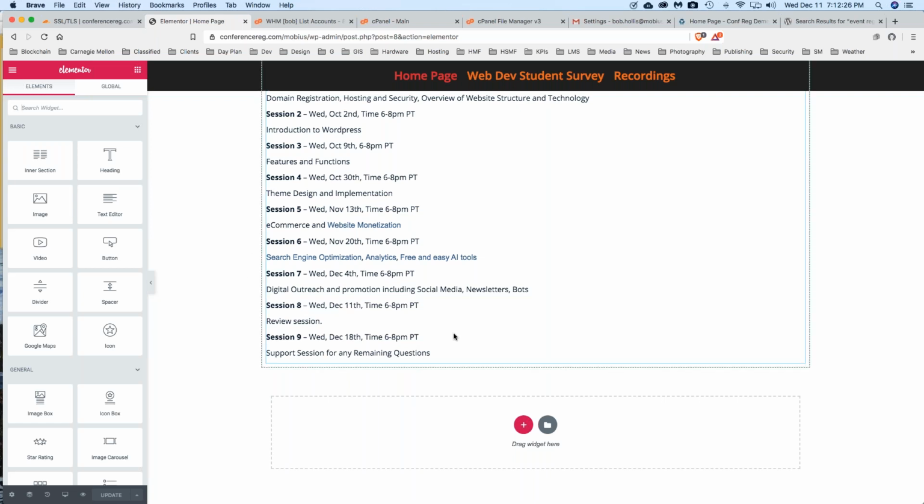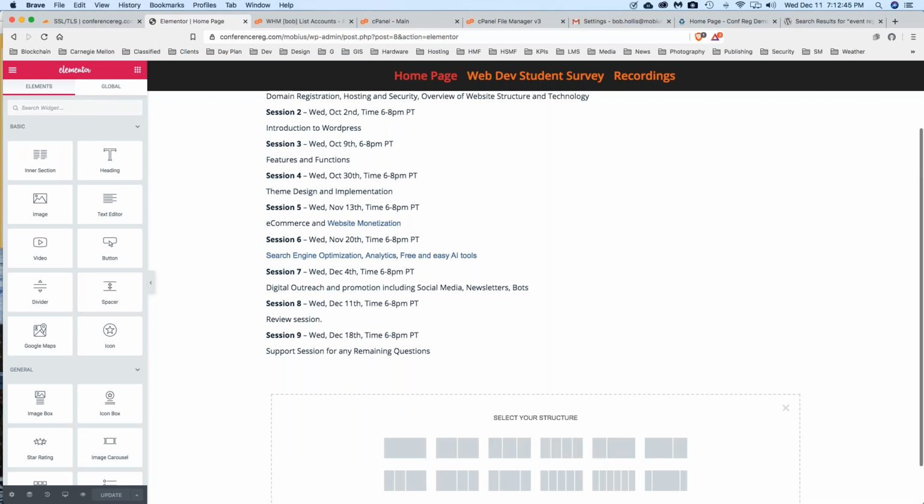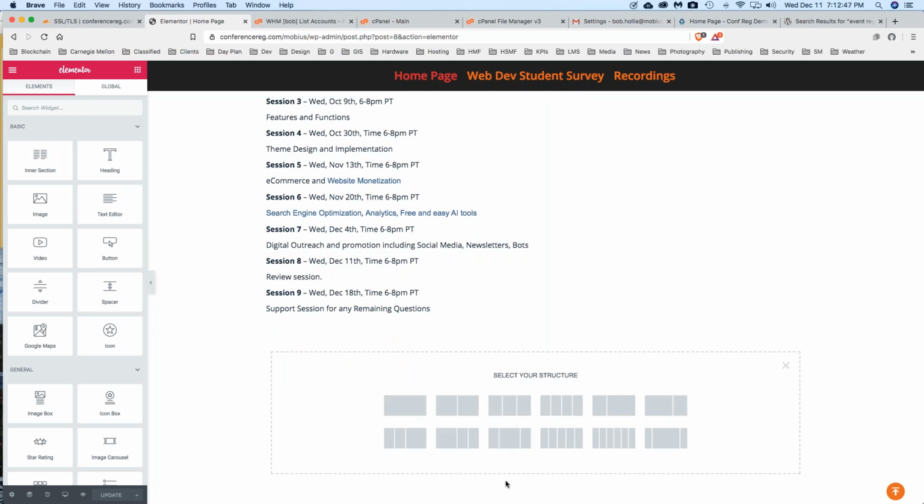if I want, it's just all about sections and columns and widgets, or elements, whatever you want to call them. So if I were going to create a new section for a page, I just click here. I could also just drag something in to get it started, but you start with the section and how many columns you want in the section. So let's say that I want 3.